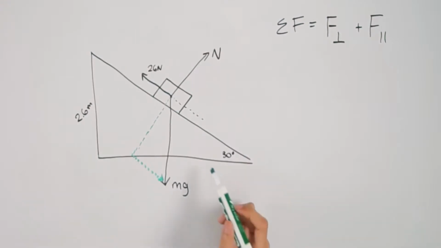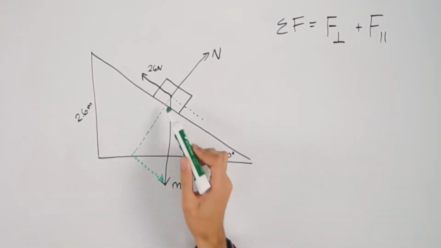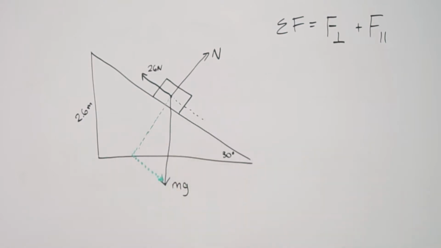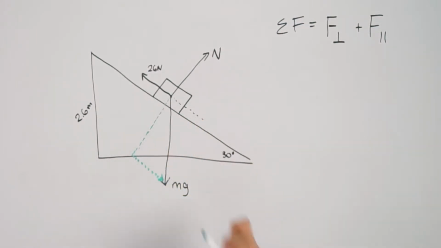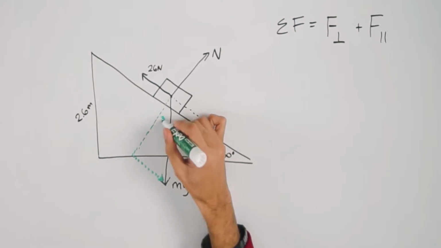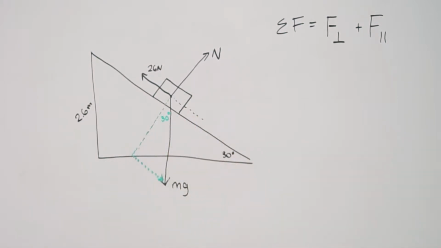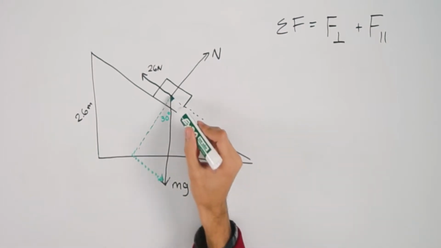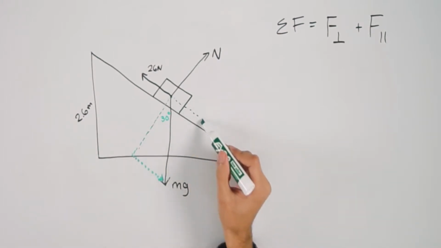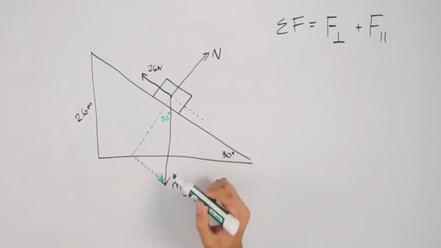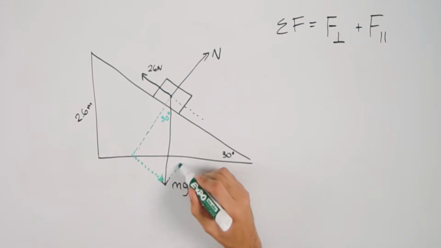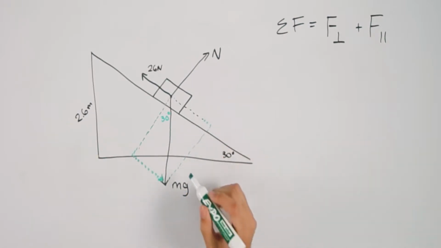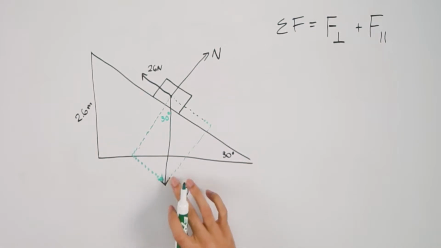Now the tricky part is trying to figure out where the 30 degrees goes in this triangle that we just made. If you do some basic trigonometry with parallel lines, you can draw some parallel lines here and some parallel lines there. You can actually see that the 30 degrees will go there, right? If I drew the triangle a little bit differently, if I drew the triangle here instead, then the 30 degrees would go there. So let me show you. If we drew the triangle like this instead, then the 30 degrees would go there.